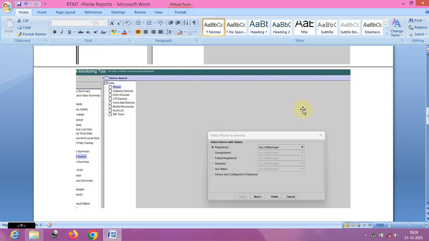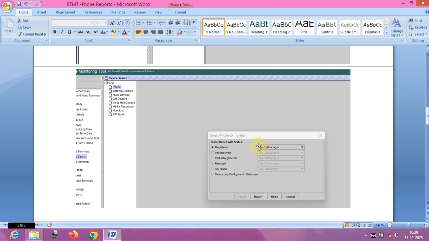Here you have to select what type of information you are looking for, whether the phones are in registered state, or you want the list of the phones which are unregistered, partially registered, rejected, or any status, right? For example, I have selected the registered one.